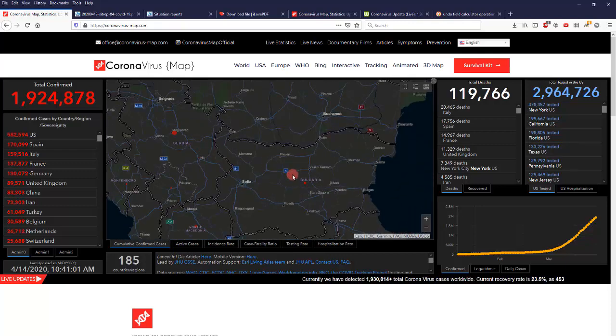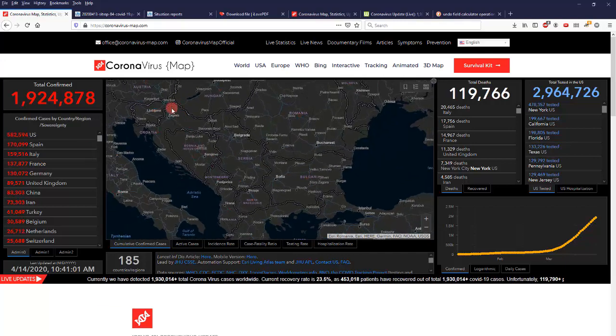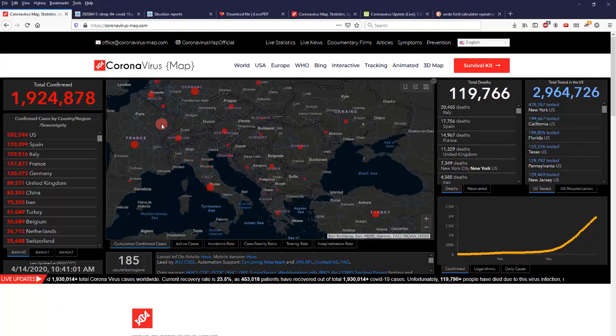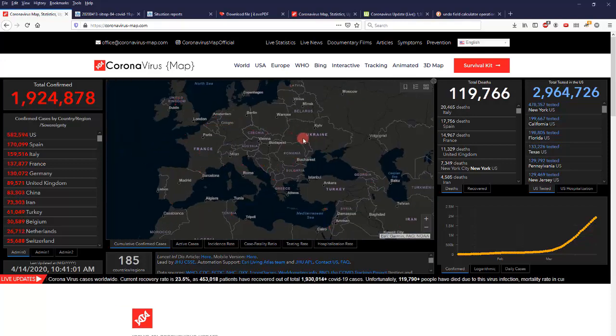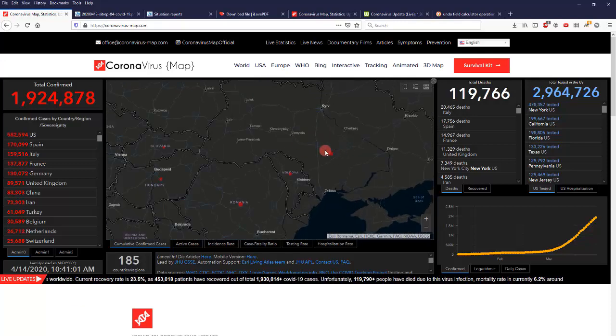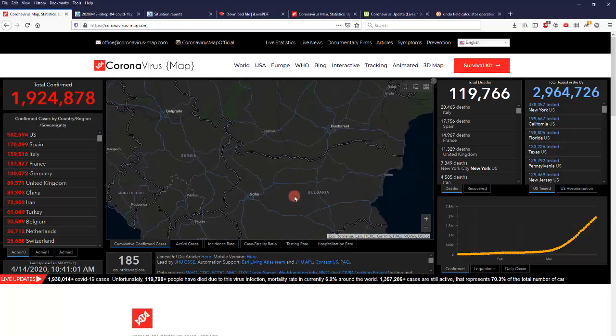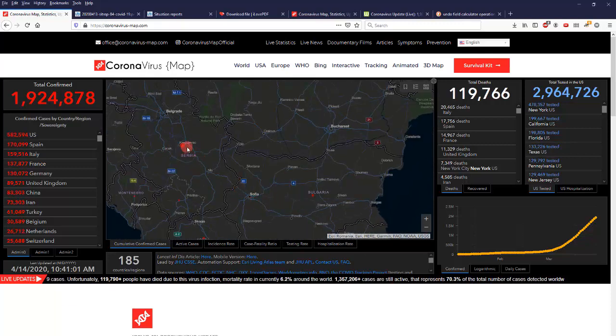You can see the points, main towns and cities in the country, but I don't think they are necessary for this map. Why? Because in the European countries you can see that the point is just placed in the country. It's not statistically derived from the cases in each town, which would be more useful. Like you would expect in the capital to see a big point, and in the small towns to see smaller points, because there are fewer cases there.